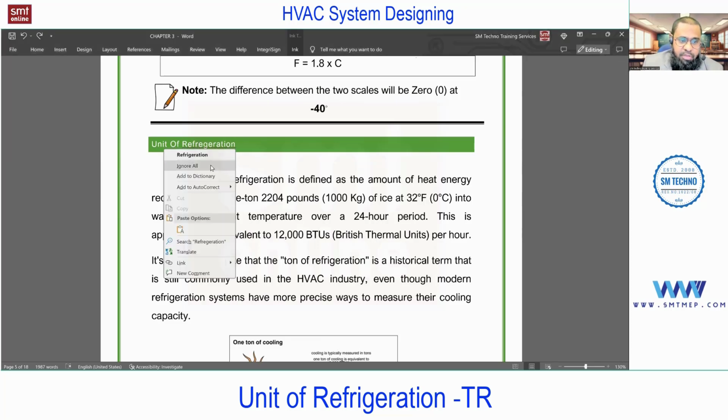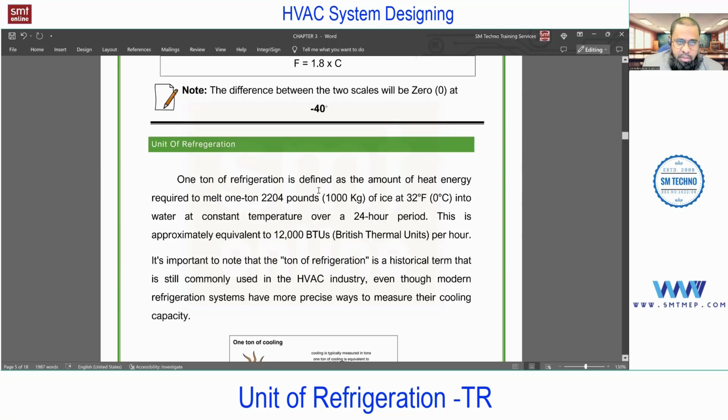And the unit of refrigeration is what in actual practice? Did you hear the term ton, TR, tonnage? See, don't get confused. One is a ton. Ton is what? 1000 kg. We used to call 1000 kg as 1 ton. That is related to weight. But if I use the unit of refrigeration, I write TR.